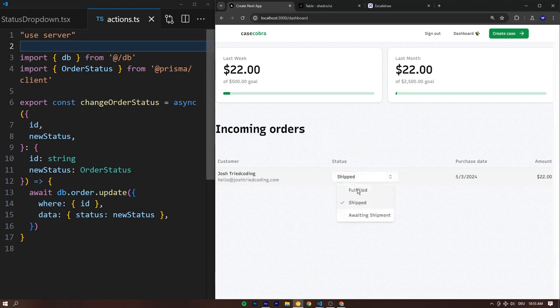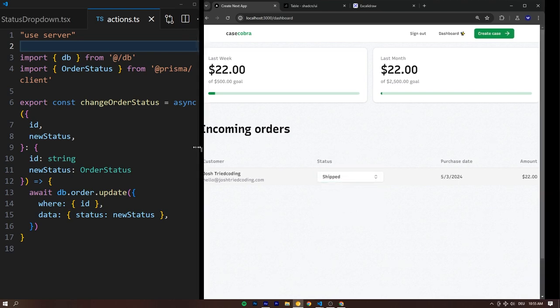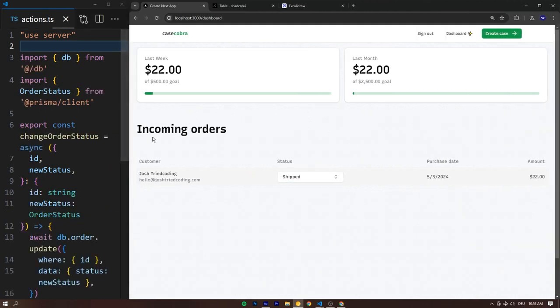So we can now actually change the status whenever we process the order to shipped, awaiting shipment, shipped, and so on. Very, very nice. So we can keep track of all the incoming orders, stay on top of what is happening, and forward them to our supplier, update the user when we ship the order, and so on. Beautiful work, man. That's a fully functional admin dashboard we have just built together with the revenue and the table and all the incoming orders. That is awesome, man. Very, very good job.